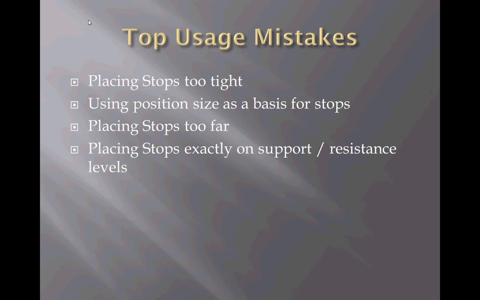Sure. It's helpful to note nearby support and resistance levels when determining where to place your stops. If you go in long, you can just look for a nearby support level below your entry and set your stop in that area. If you're going short, you can find out the next resistance level above your entry and put your stop around there. But why isn't it a good idea to put it right smack on the support or resistance level? The reason is the price could still have a chance to turn and head in your direction upon reaching that level. If you place your stop a few pips beyond that level, you're more or less sure that the support or resistance level is already broken, and then you can acknowledge that your trade idea is wrong.